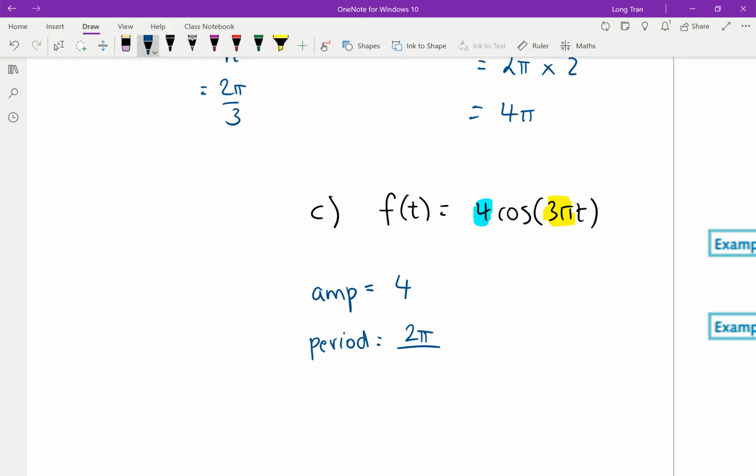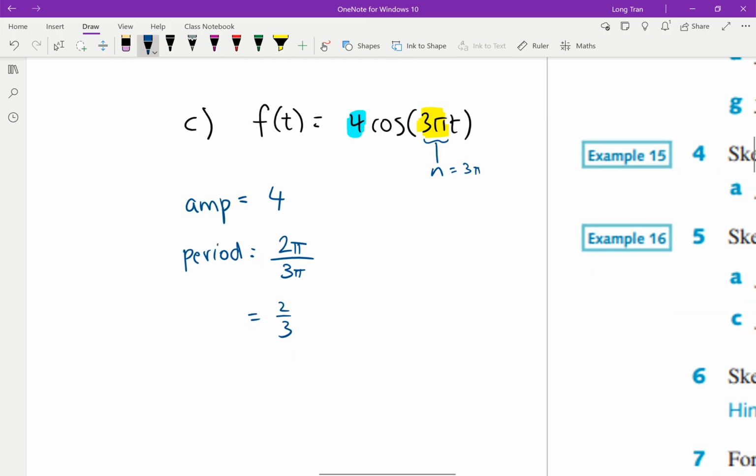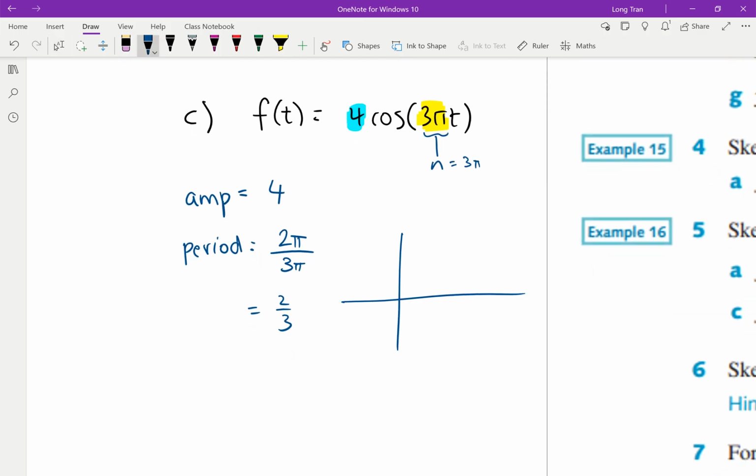I know a lot of students don't think the pi is included, but it is. So you put in 2 pi on n, and n is 3 pi, so 2 pi on 3 pi, pi divided by pi is 1, and then you end up with 2/3. And that's okay, you don't have to have a pi. It just means that in this particular cos graph, it looks like this, has a maximum height of 4, so it goes up by 4, goes down by 4, so -4 is my minimum. And in order to make one nice cycle, it takes 2/3 the length to get there. Then another 2/3, another 2/3.